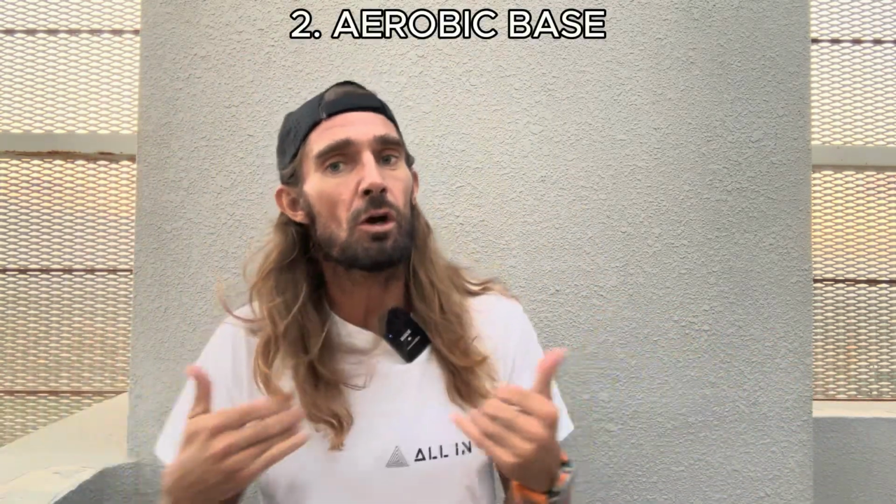Number 2, build your aerobic base. You've got to be doing runs out there in zone 1 and zone 2, conversational pace. That's going to be the bulk of the work that you do, your recovery runs, easy runs, and some of your long run as well. Think about that as building your engine so that when you do start to go faster, you've got a bigger engine to work from.